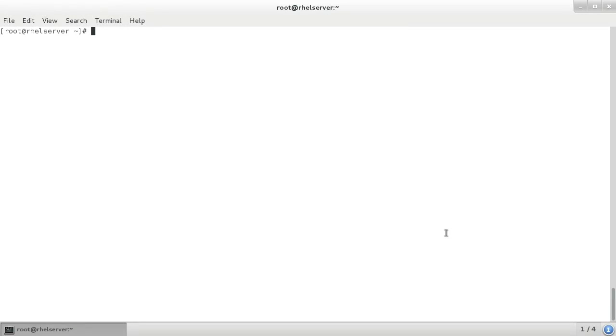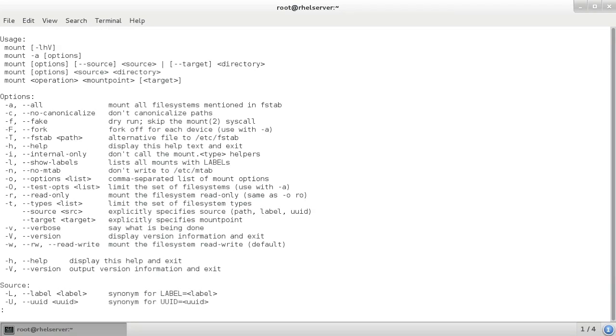As I've created a new file system on STP1, let's start using it. To use it, there is a mount command. As always, it's a good idea to use --help to get an overview of all the options that are available. Let's pipe it through less to make sure we see everything that's possible on one screen.